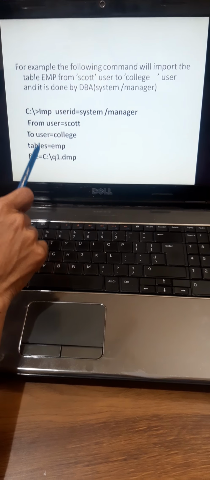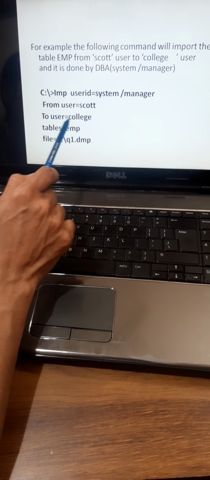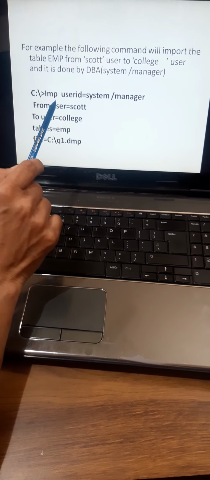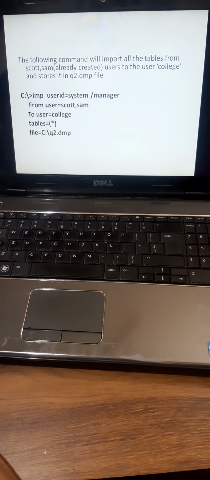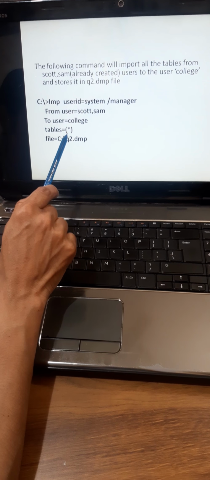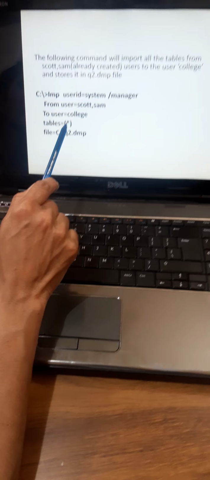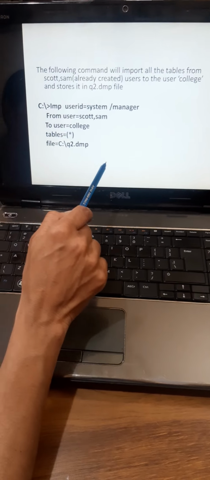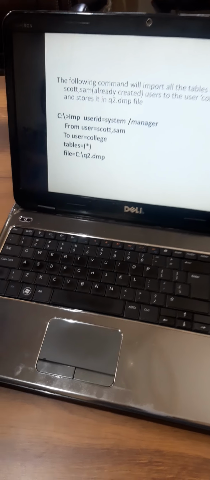Got it? So this way you'll see that in your username, that is college, it is dumped with the table EMP. Next, in the next command, you will see in front of tables I have put a sign, that is asterisk. Asterisk means when I want to extract the entire database, the whole database, then I'll make use of this asterisk sign.